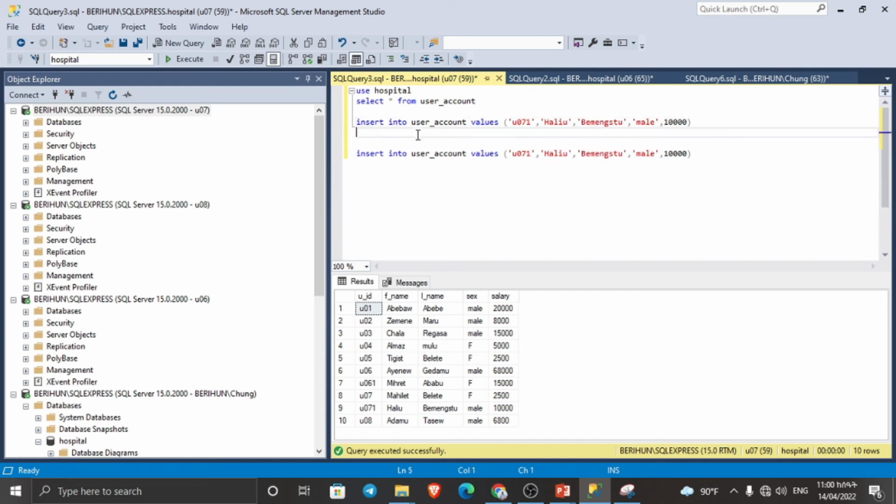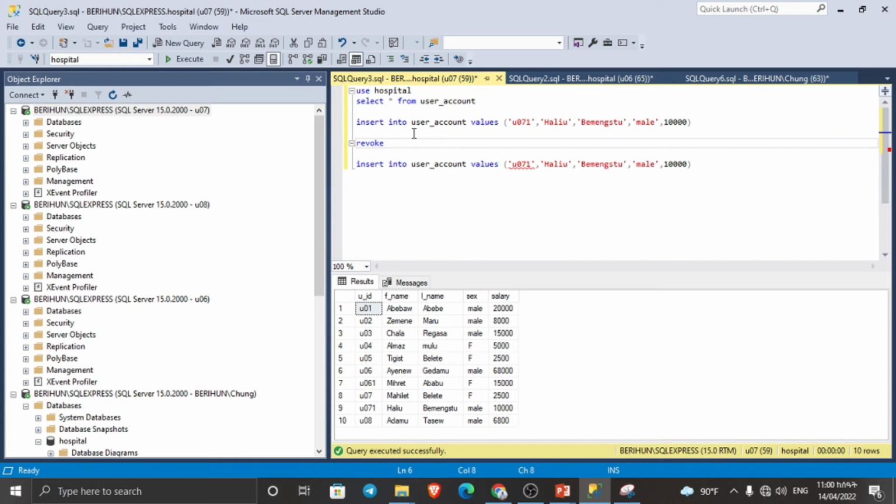For example, for user 07, revoke insert privilege. How to revoke insert privilege? Revoke grant option? No, the grant option is not given for user 07.